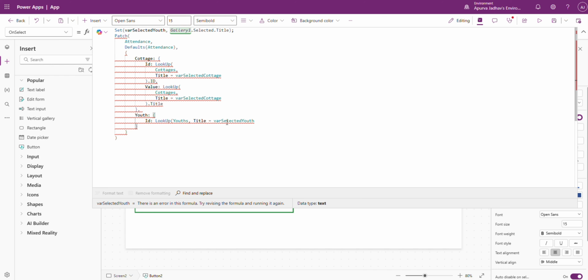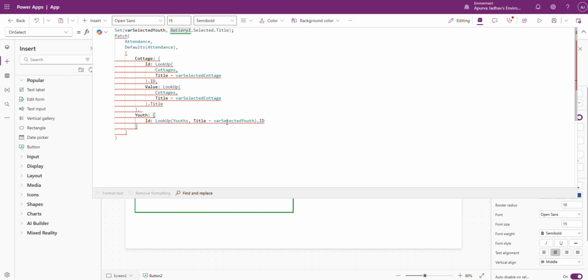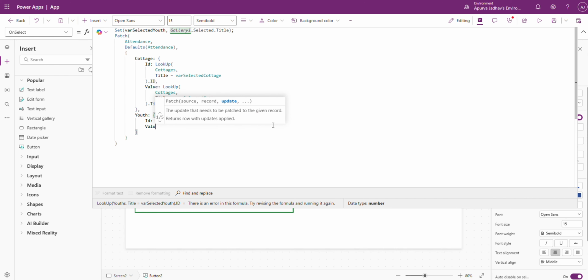Now coming back to our patch formula, you can either select this where selected youth variable, or you can write gallery1.selected.title directly, whichever way you prefer.